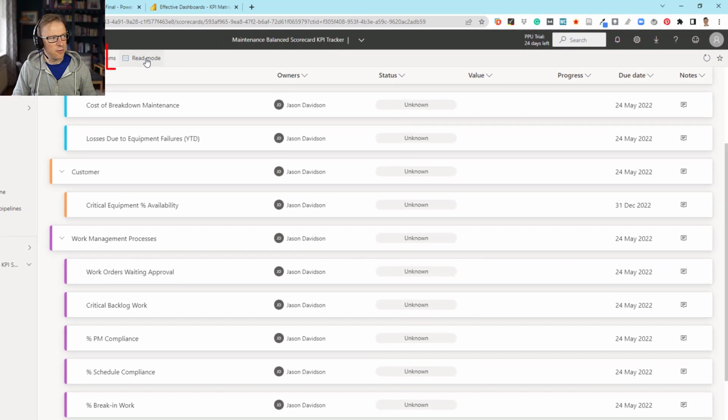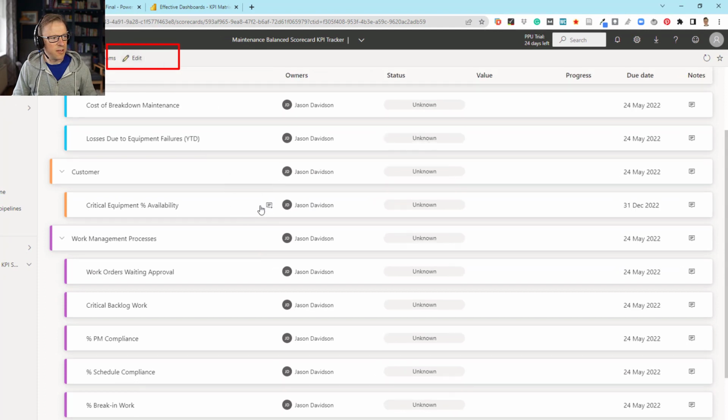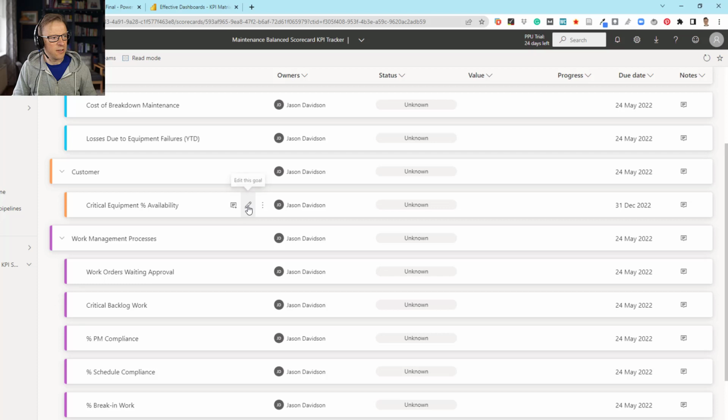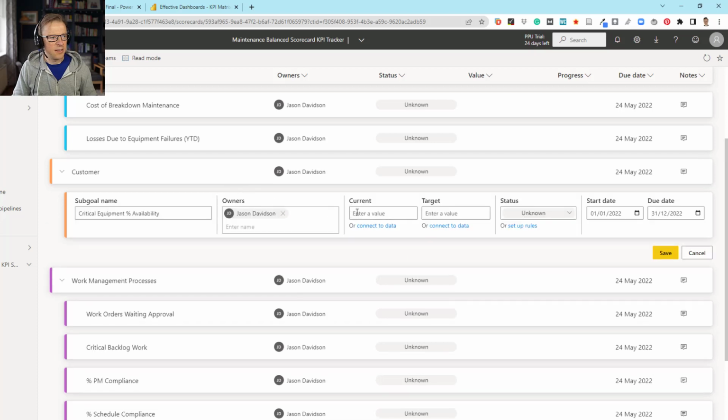Now you've got a toggle here between read mode and edit. So if it's in read mode, then you can't actually edit it there, obviously. So I'm going to go in here, and the current value is going to be the value for, okay, so we'll get the start of the year and the end of the year. That's fine, it's going to span a year. So I'm going to put in the current value here as being a percentage. So I'm going to put in 0.98. It's a percentage, that's fine.